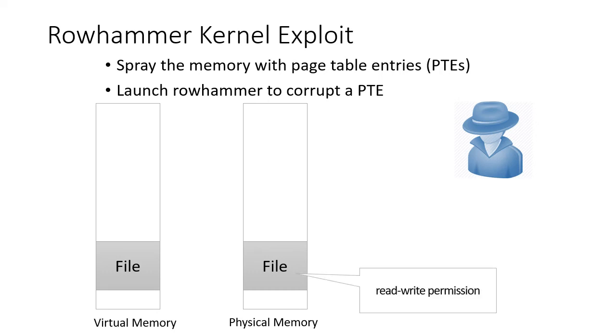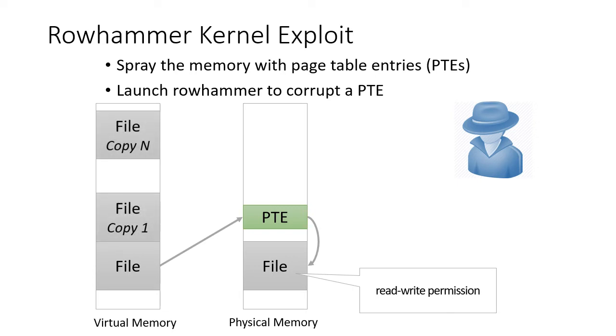So we're going to map a file into memory with read-write permission. Normally, we're going to have some page table entries. These are going to actually say, for each virtual address, where it corresponds to in physical memory. These are stored in the kernel. They're normally not accessible from user mode because the page table entries have physical addresses on them, and they control what physical addresses you can access. So they're very important for security purposes.